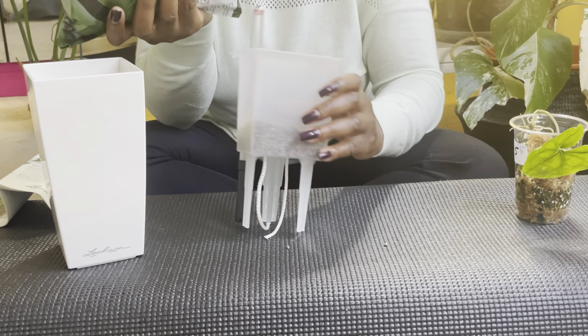And you can see that the rope sits there. Now if you want, you can pull the rope up so it sits a little higher, depending on where you want your plant roots to be. So I'm going to leave mine like that, you can see in there, so that when it's in the bowl, it still touches the water, but it's high enough that when I put the plant in, it can sit on top and the water will be wicked around it. So yeah, that's not too bad actually.